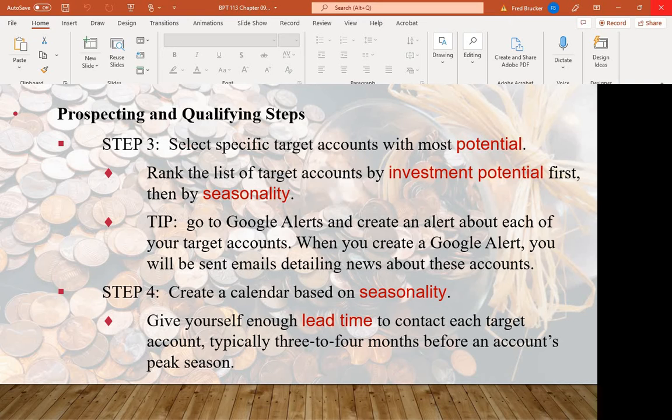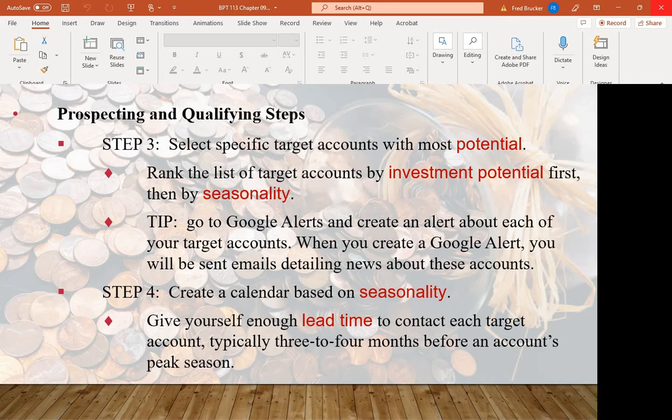Once you get into late spring, you may talk to retailers about back to school sales that they may have going on. And a lot of times in the fall, car dealerships are trying to clear out their inventory to bring in the new year model. So late spring's a good opportunity to start talking to automotive dealerships.